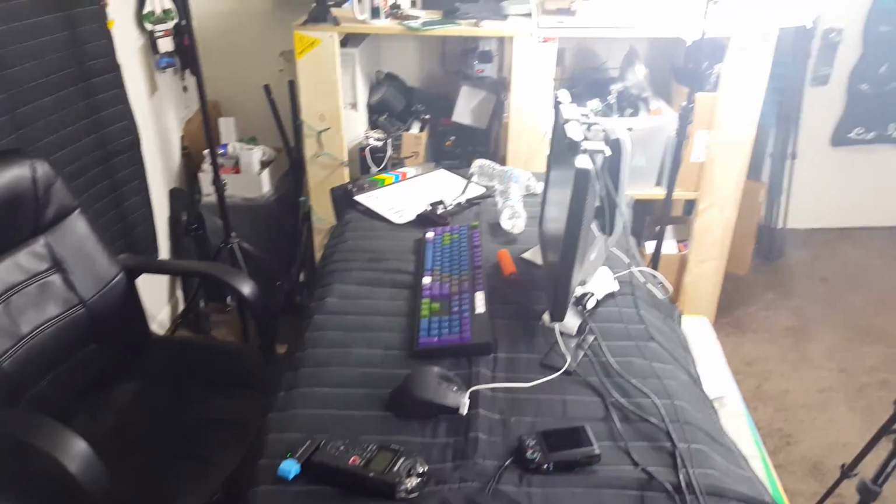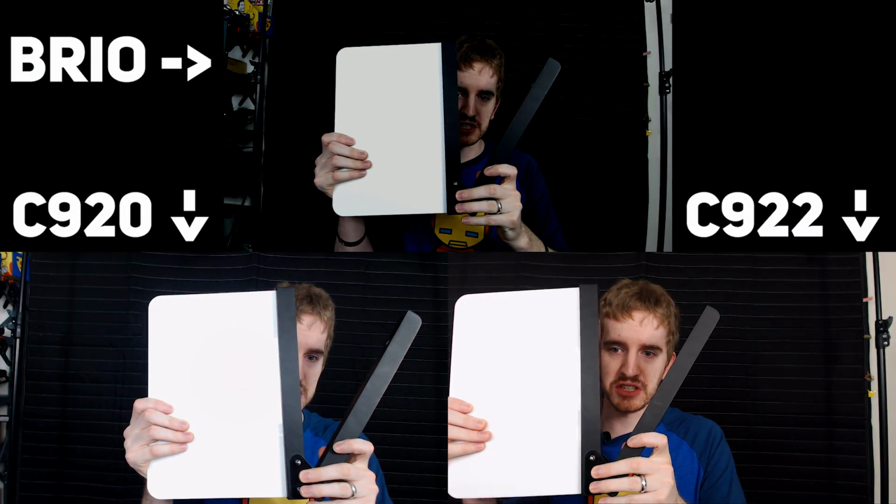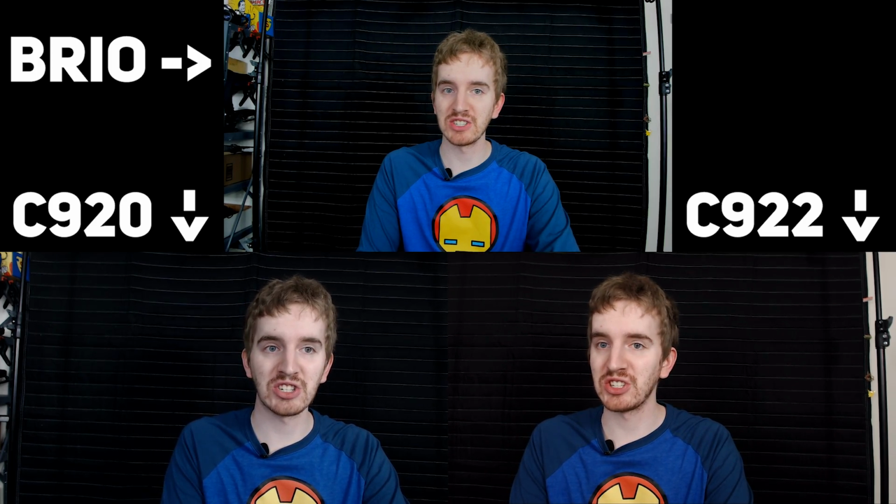I've got 3 big O studio lights set up, a plain background so it doesn't have trouble focusing or have any backlight issues. I've got everything set to as manual as possible. Some auto settings are still applying to every single camera and there's nothing I can do about it. Watch the BRIO get darker. It's just getting as dark as possible because of all this white. I have everything set to manual. There's nothing that should be changing its brightness, and yet it's just kind of going on its own.